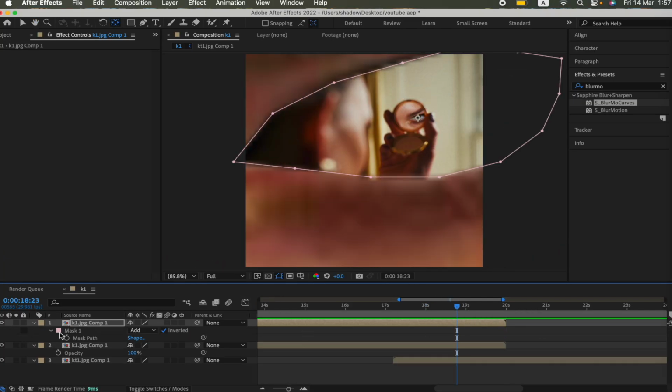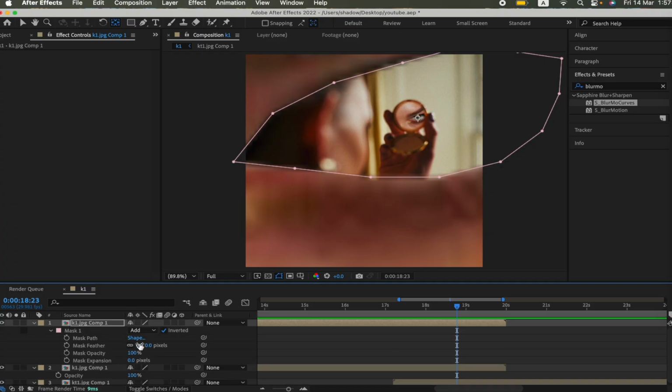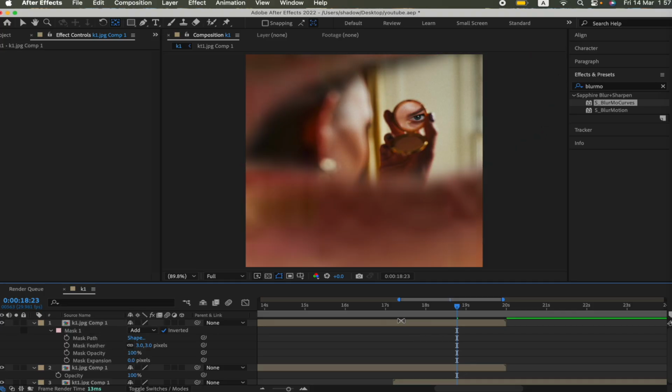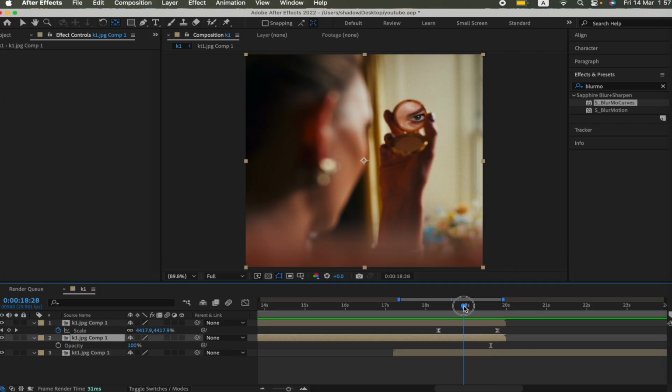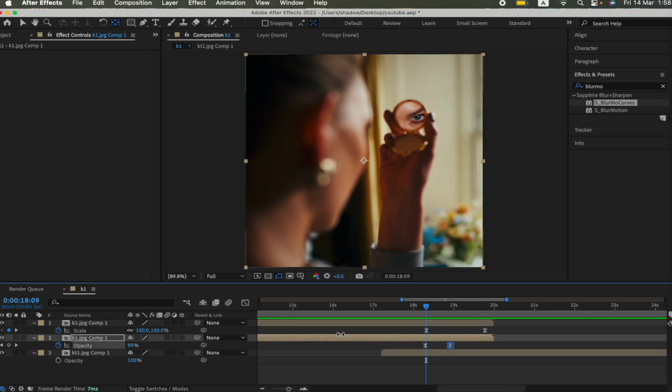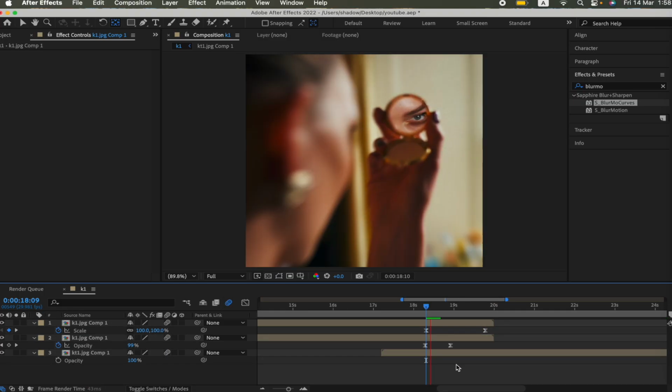Press M, open Mask 1, and increase the feather value a bit. Not much, because it's a small mask, but a bit. Press U on the first clip. Go to the middle of where the two keyframes are. Go to the second clip. Press T on your keyboard. Keyframe the opacity from 100 to 0. Easy ease them. Select all the clips and turn on the motion blur. It'll look something like this.